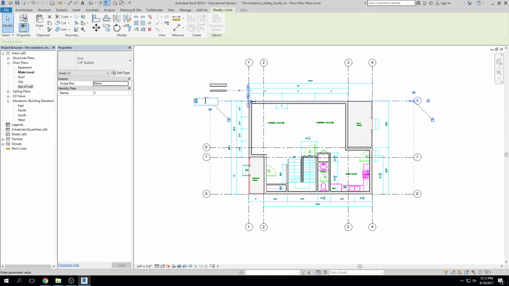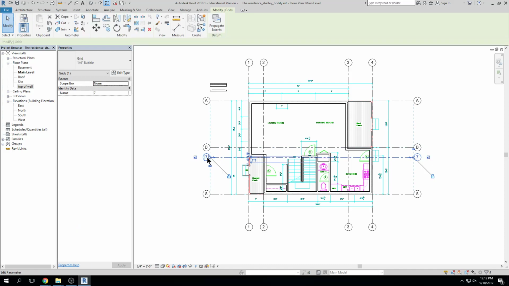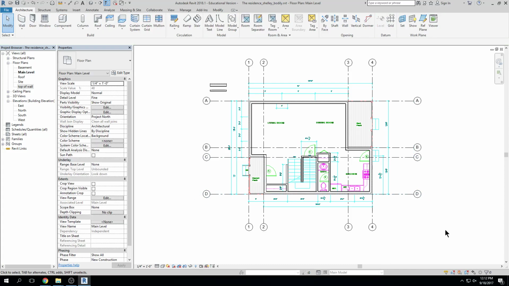We'll do A, enter, B, enter. And you'll notice that if I change it on one side, it changes it on the other, right? And if we looked at level 2, you would also notice that it translates up to level 2. Okay, so C, D, enter. So now if I say, hey, that top corner, that project, I don't really like it, you'll say, well, what top corner? And you can say, well, at the intersection of A and 1, something is happening there, right? You can have a conversation about it.